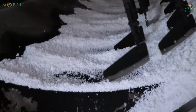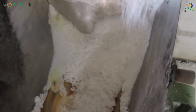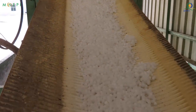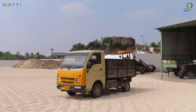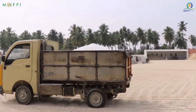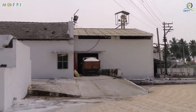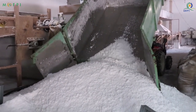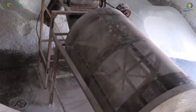The starch globules are roasted for further moisture reduction. The roasted globules are further transferred to drying section to achieve the desired moisture content, which helps to extend the shelf life of the product, preventing microbial contamination.